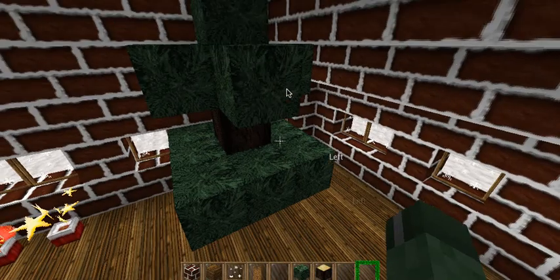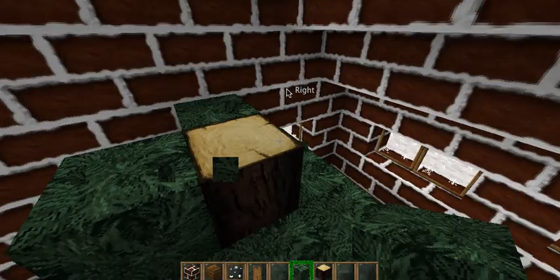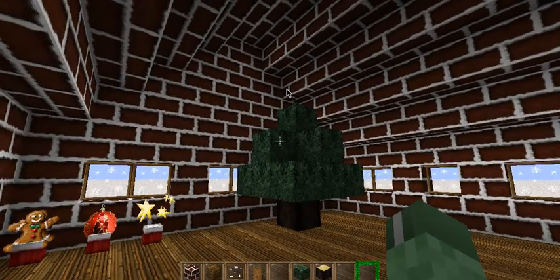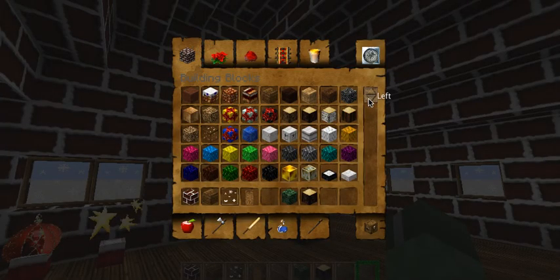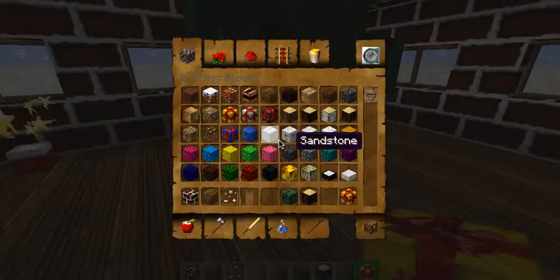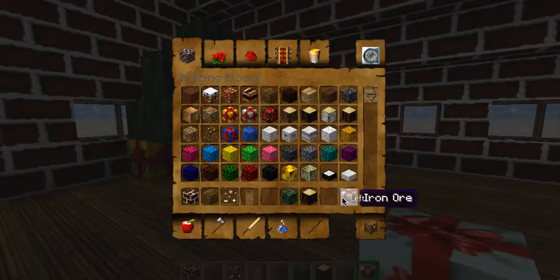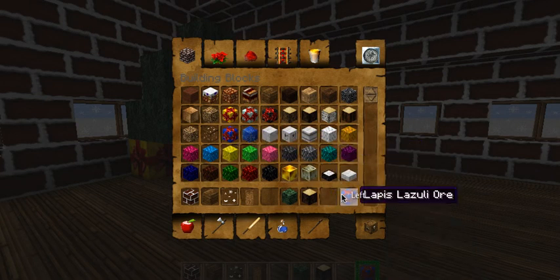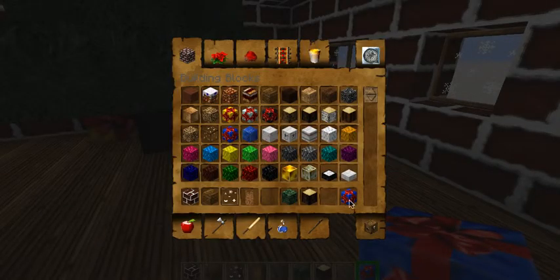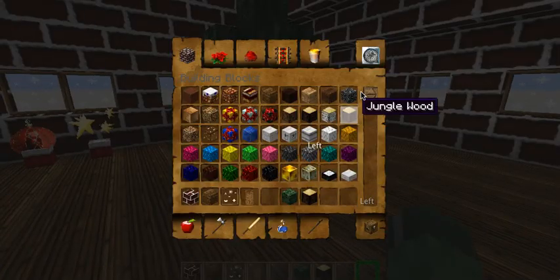Alright, that means I don't need to make it that much higher at all. Now let's see if I can just add some small. Of course, we need some presents, yes. Presents, of course. What's a Christmas tree without presents? Who doesn't have presents on the tree? There we go, we got some presents there.